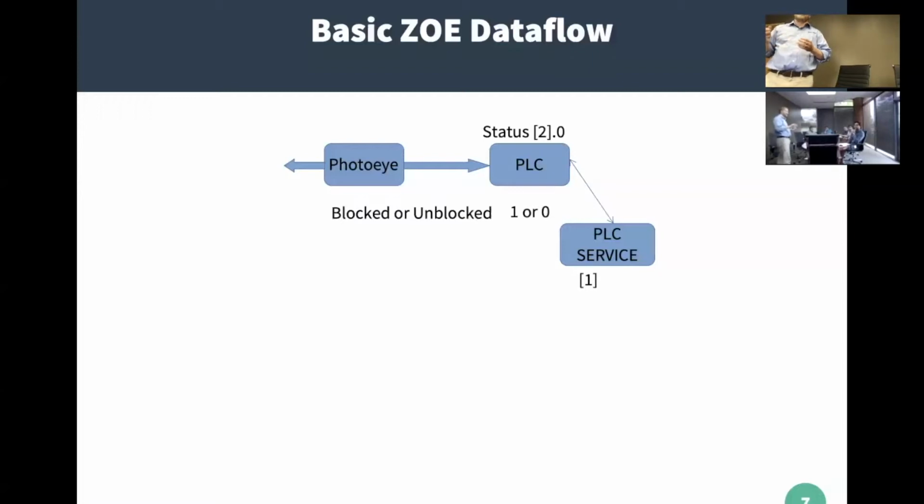The status array needs to be in a specific order. The first dint is going to be the revision number of the HMI code.